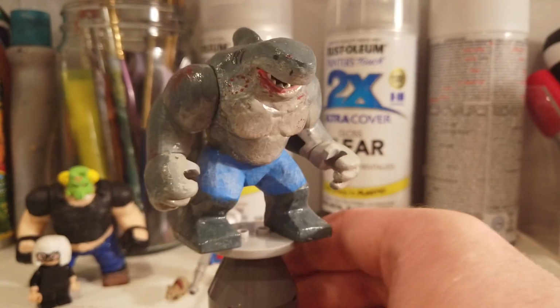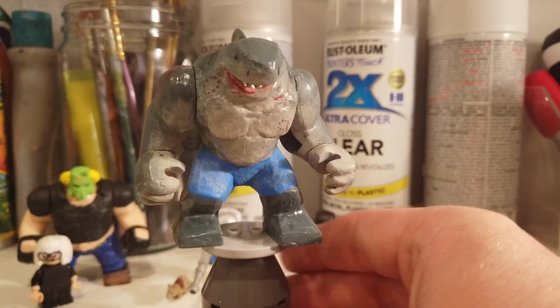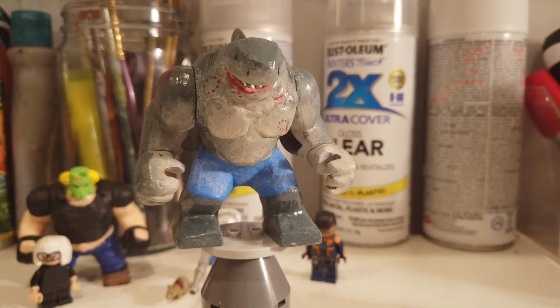The pants I just did dark, just a normal blue, and I just did a dry brushing of a lighter blue to give it a bit more of a fabric texture. I probably should have done lines because it's kind of like a denim pant, maybe not denim. It's like the striped kind of deal, but I was kind of too lazy at this point because I've done everything else. That was the last thing I did.